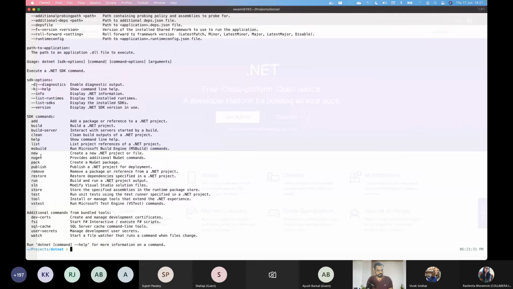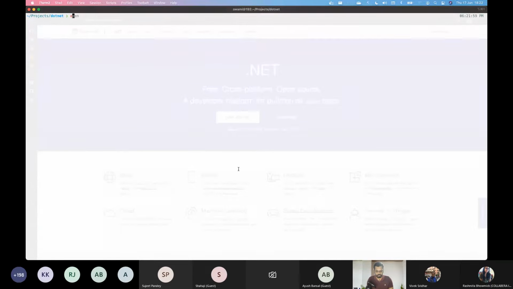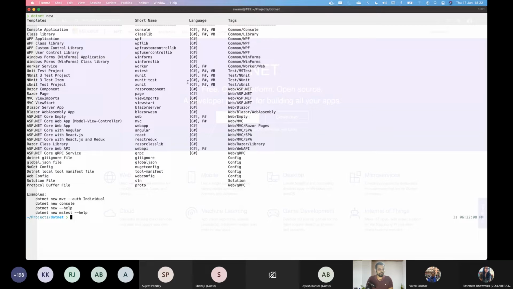The first thing we are interested in now is this one. Who is this? This is new. We are going to create a new .NET application, so let's go ahead and do that. So dotnet new, and what does new take? We don't know, so we'll just run new, and it should list all the different templates. These are the project templates, and they help you get up and running with a specific application much faster. Let's say if you want to create a web API.